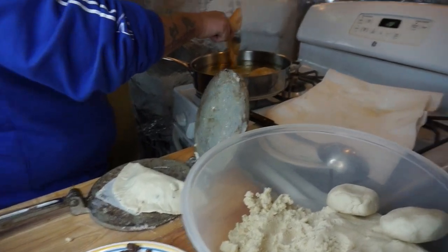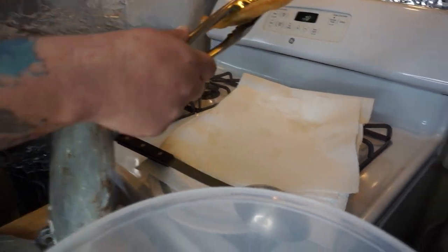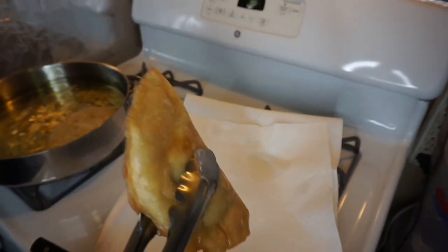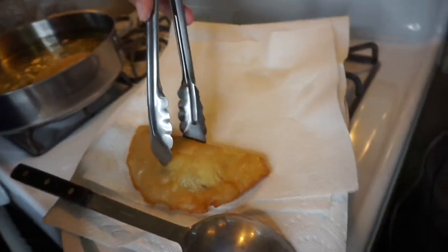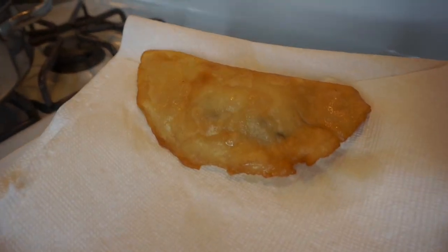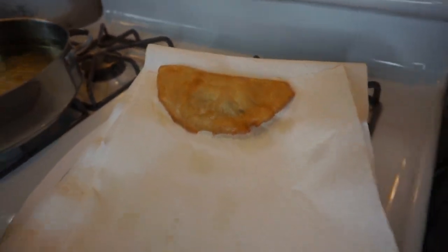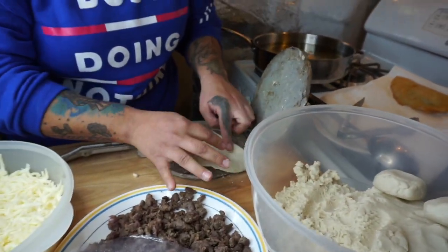It's ready, and I'm going to show you guys how it looks. It's a really nice golden brown, not burnt or anything. It's perfect. It's beautiful.